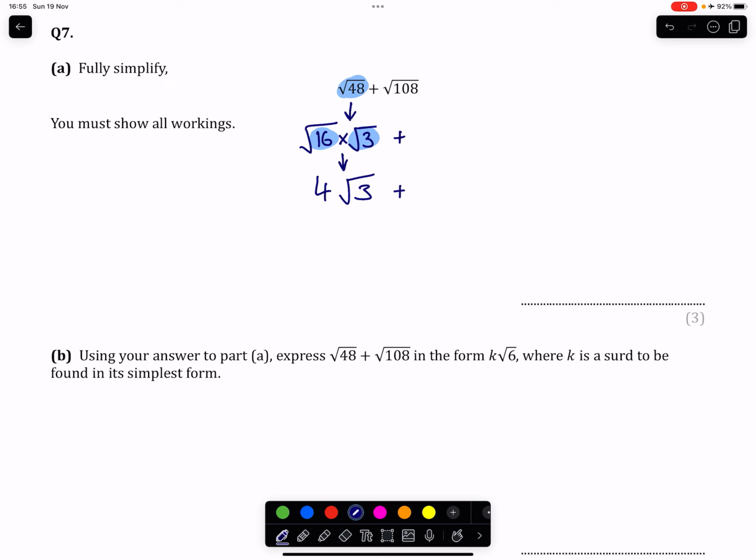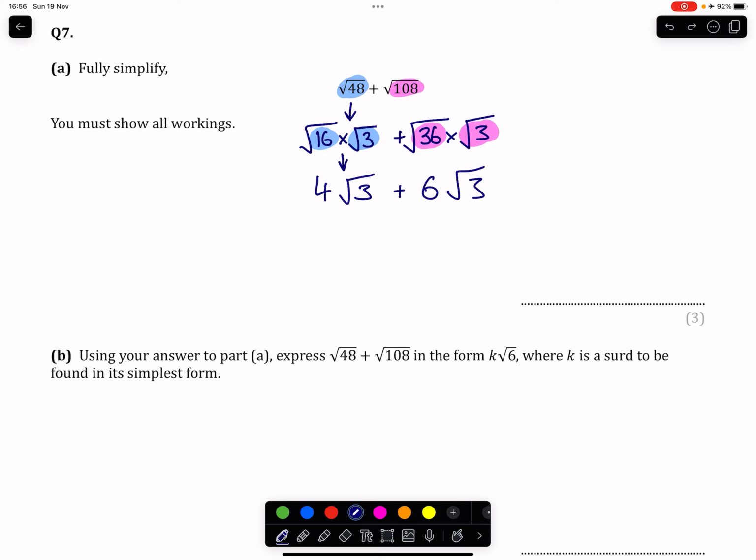As far as the other surd goes, we do exactly the same thing, except we've got a square root of 108 this time. You type the square root of 108 into your calculator and you're going to get 6 root 3. Where did that come from? That came from something times root 3. That something has to be a square root. That square root has to end up giving us 6 as an answer, which needs to be 36. Of course, you can also look at this as 108 divided by 3 gives me what? And the answer to that is also 36.